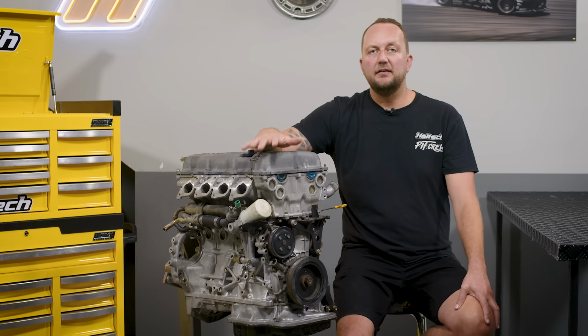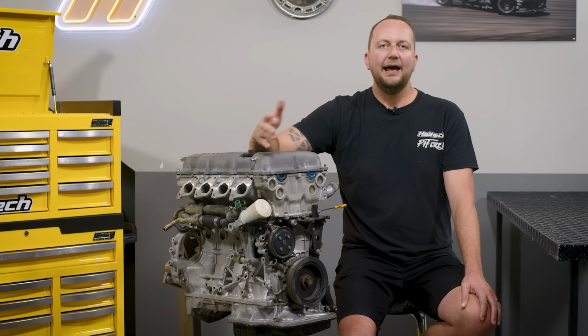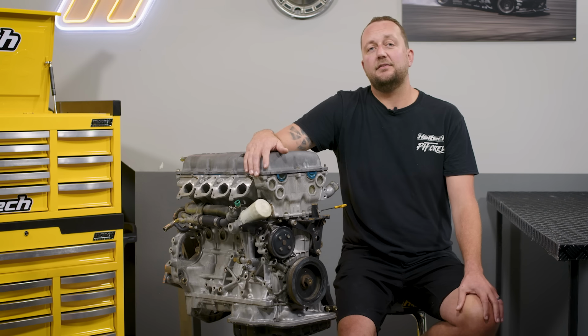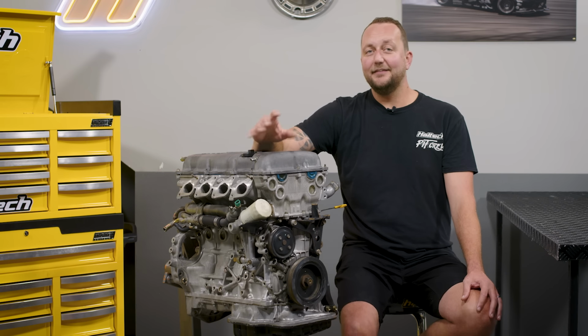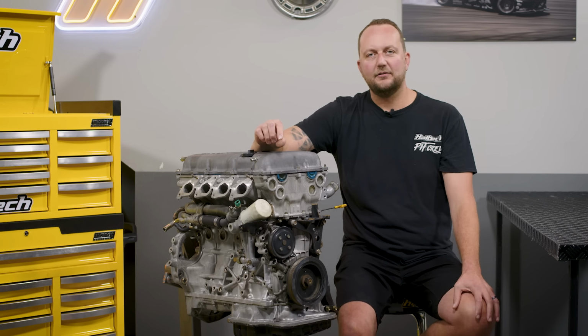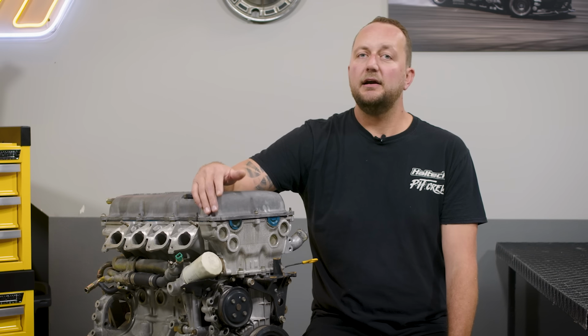The VVL heads got improved airflow in the factory engine, had higher compression, and improved coolant passages, and in my opinion is the best base to start with in a performance SR20 package. But keep in mind, an SR20 VVL cylinder head only is going to cost you about as much as a whole S15 SR20.